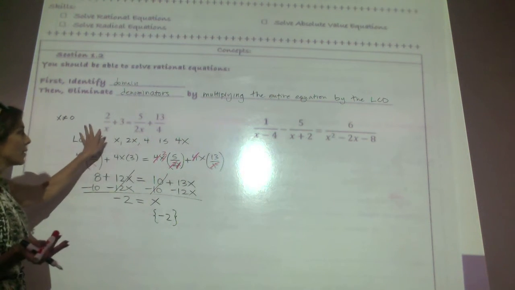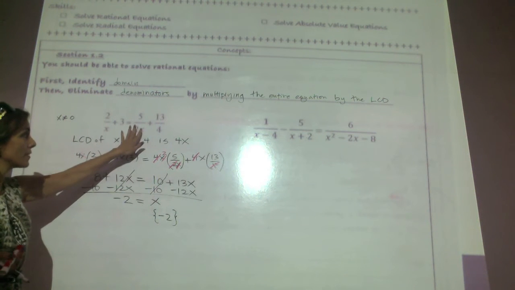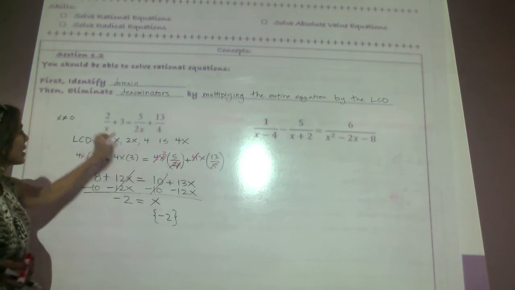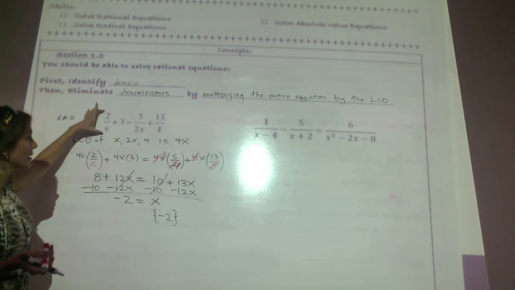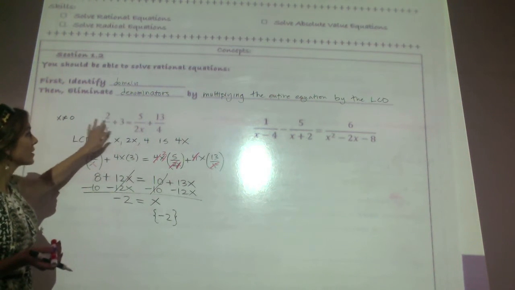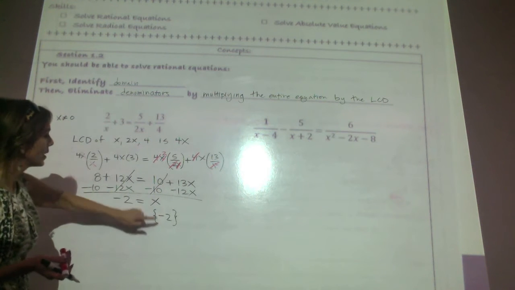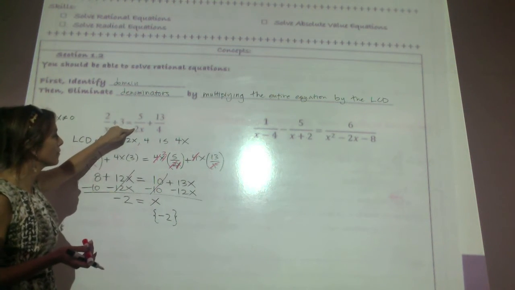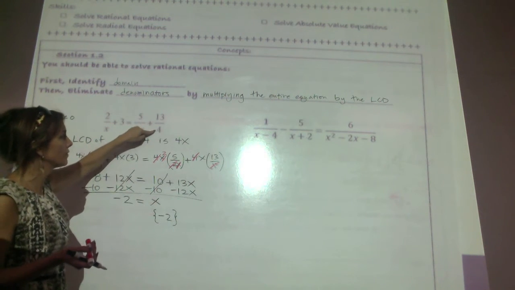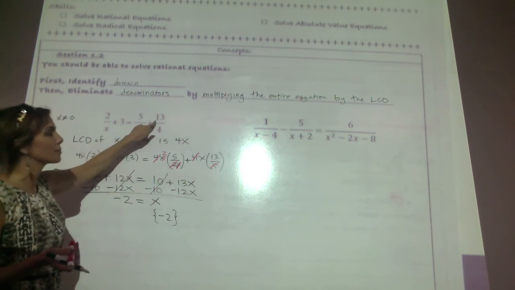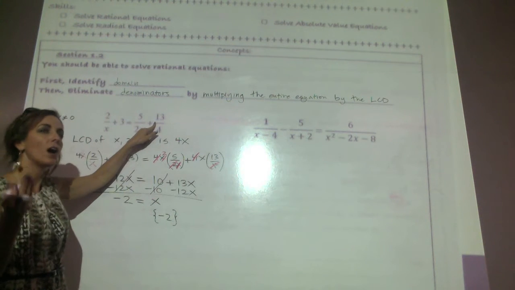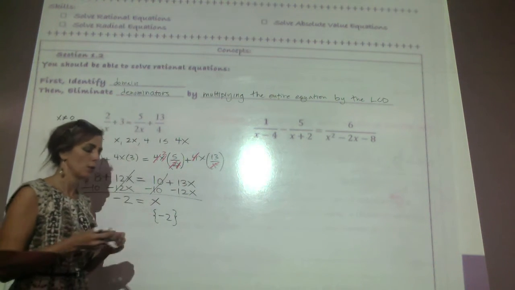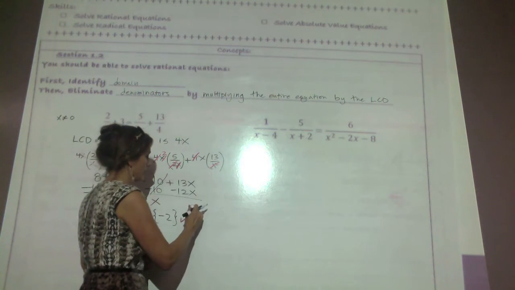Always a good idea to go ahead and sub it back in and verify that your solution works. So if I did that, I'd have 2 over -2, or -1, plus 3. Left-hand side is equal to 2. 5 over -4, so -5/4 plus 13/4 is 8/4, also known as 2. So left-hand side is 2, right-hand side is 2. We look good.